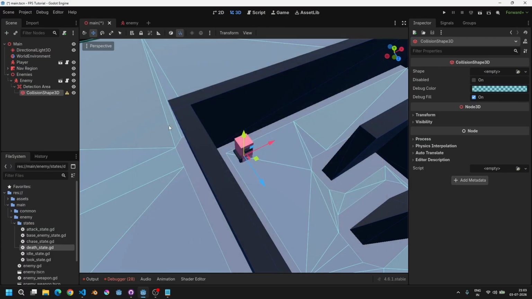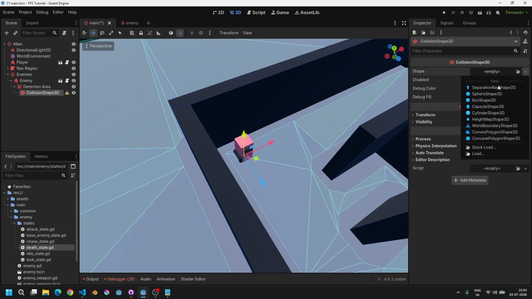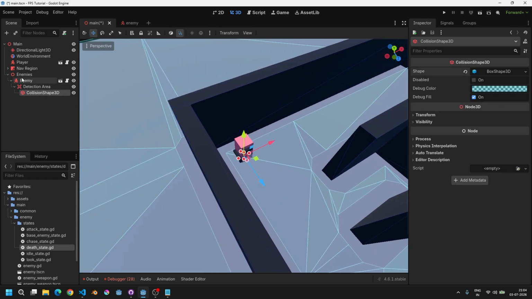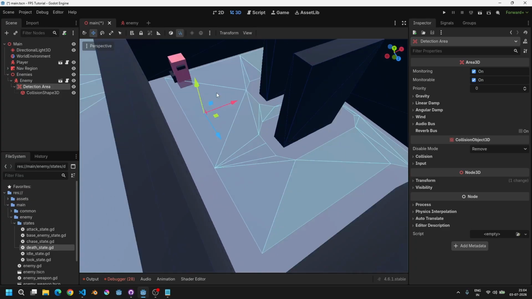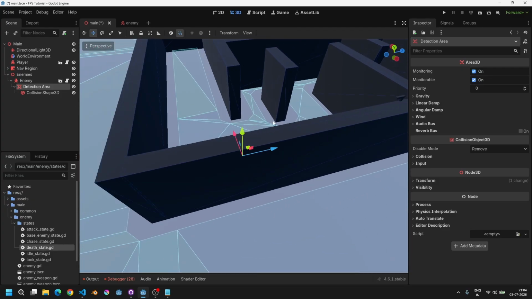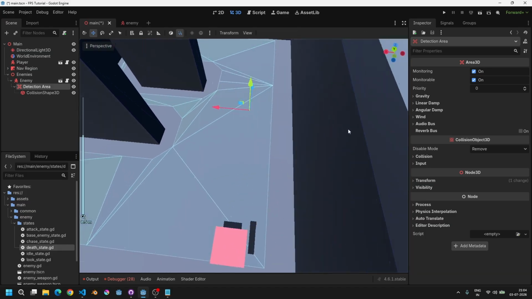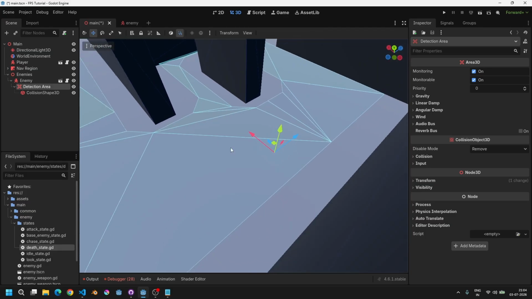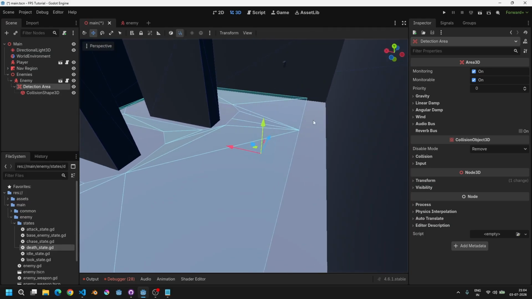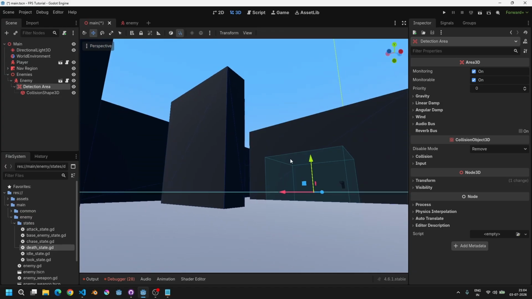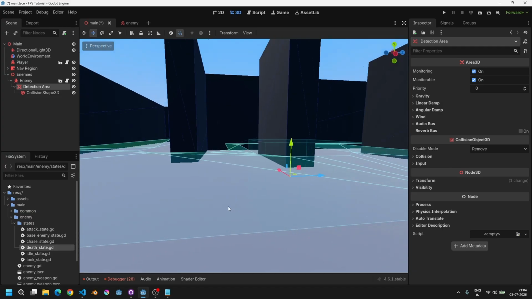Inside of our main scene I will complete this detection area. So let's add a collision shape, and let's make it a simple box shape 3D, and let me put this area somewhere over here. I'm going to make it a little bit closer to the enemy so that we can actually see the change in state.